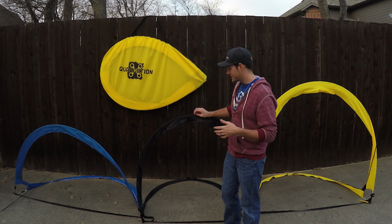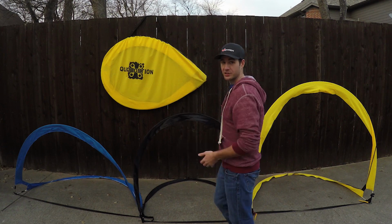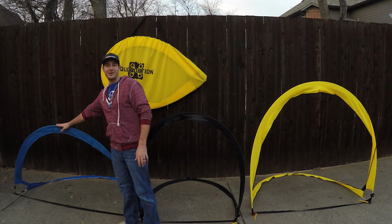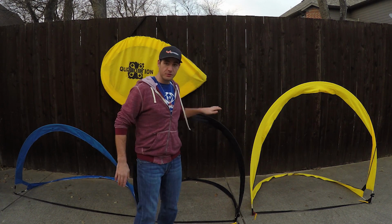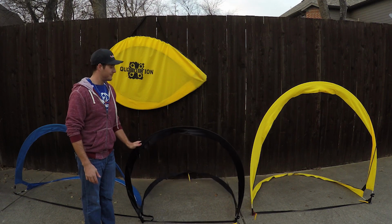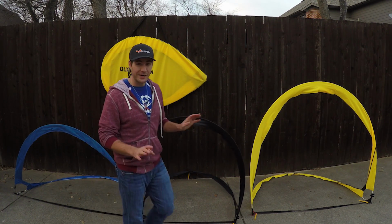The difference was that they were 4 feet high and 4 feet wide. So it went from 6 feet wide and a little less than 3 feet tall to 4x4. This was a step in the right direction. It was a better shape. It was better height, and all around that was an improvement.